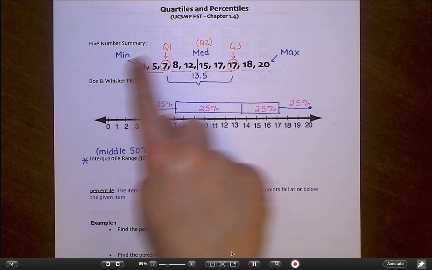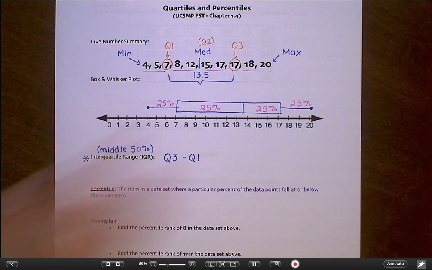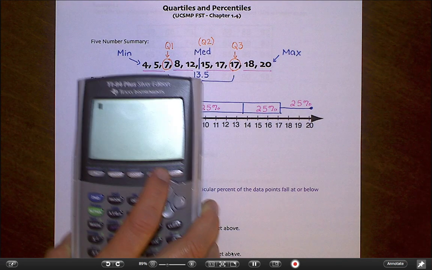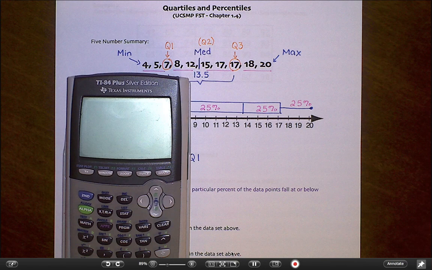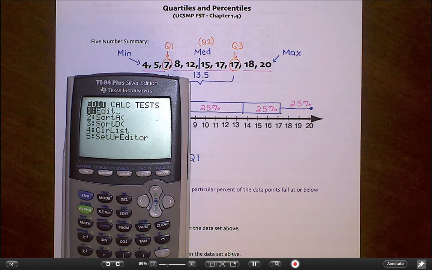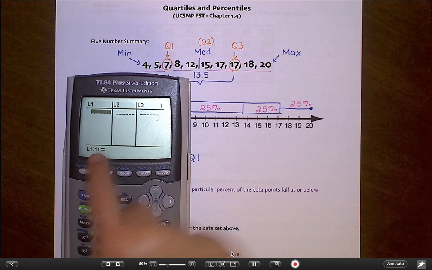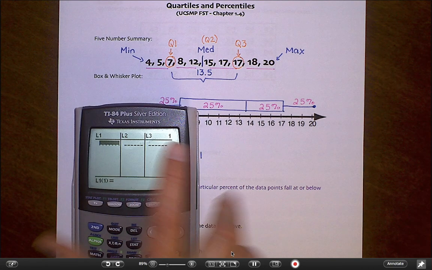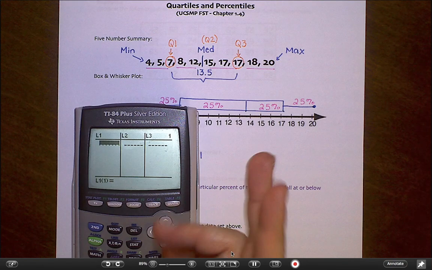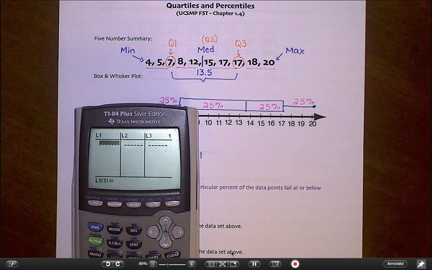And again, looking at this, you may think to yourself, well, that wasn't that hard. Why do we need our calculator? But when you get into messier data sets, you will probably want to know how to do this. So in your calculator, we're going to start with the stat button. This is kind of where we left off during the first half of this chapter. We're going to go to edit, and we're going to enter our data set in list 1. Now, you could also do this with that whole frequency thing that we talked about, but because this is just a simple data set, we're just going to list them.